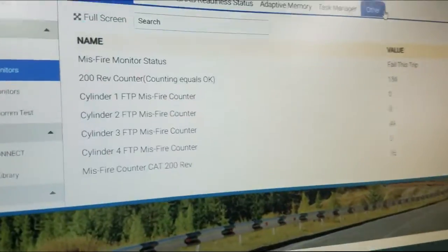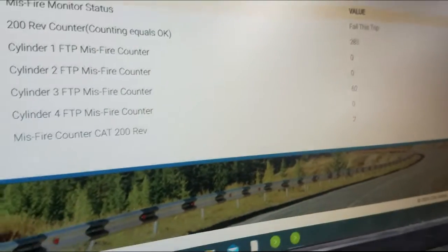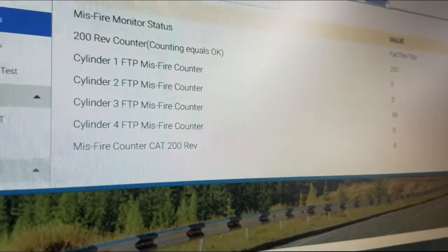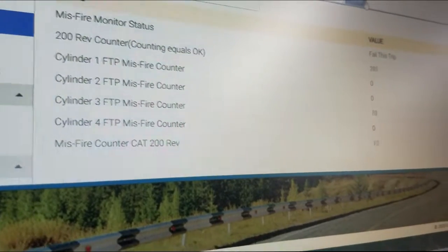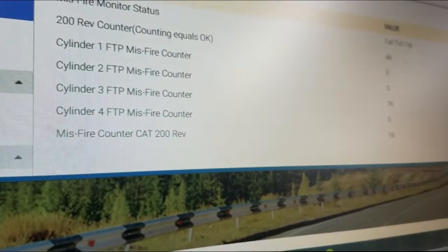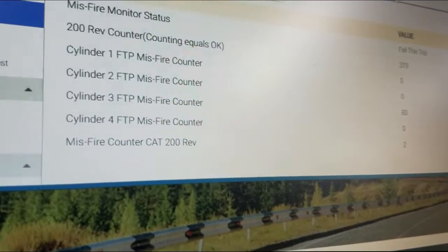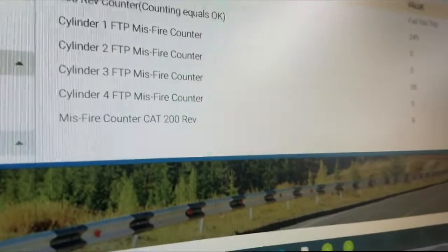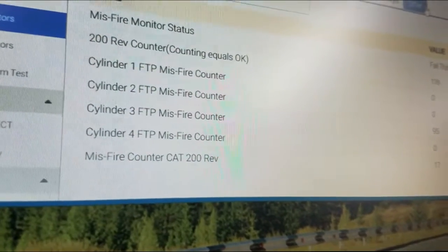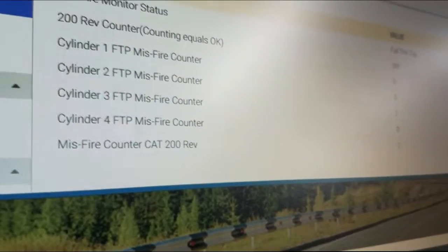Alright, guys. I am at the computer, and as you can see, I'm on the misfire monitors. Now as you can see, cylinder 3 is counting. That typically indicates that the computer and the crankshaft sensor detect a misfire in cylinder 3. Now one of two things, guys. You know, secondary ignition system plays a major role in misfire, but as you saw, they have replaced the coil and the spark plug. So what do you do after that? Because you still could have a misfire even with updated secondary ignition parts.